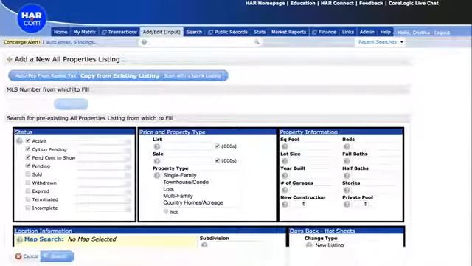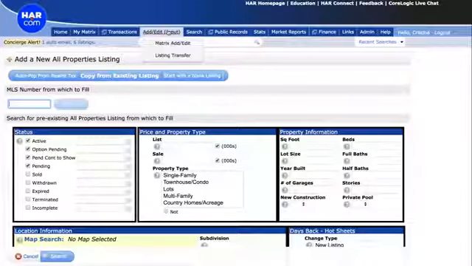Now, all I have to do from this point is enter in the MLS number from which to fill, okay? So once I enter in that MLS number, it's going to go ahead and start filling that form. It's going to auto-populate everything that was in that previous MLS listing into the new listing, okay? So for those of you that are constantly wondering, how do I add from an old listing, or maybe our listing expired and now I'm wanting to add it back in, that's how you do that.